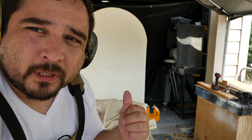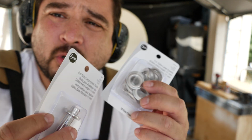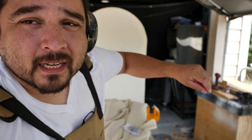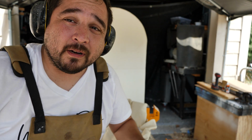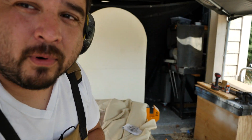So I marked off where I put the screws and where I screwed through the material. I'm gonna add some eyelets through there. This is the tool, this is the eyelet. It puts a hole in there, and then on the back I'm gonna add some small screws, so whenever we set up an event, you just go and attach it to the back and it should tighten up exactly the way you want it.